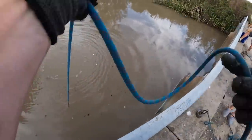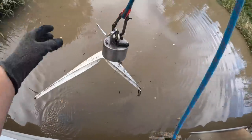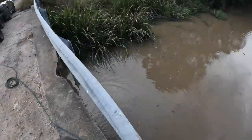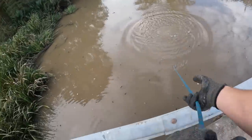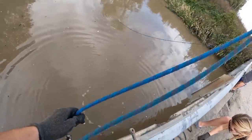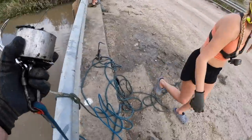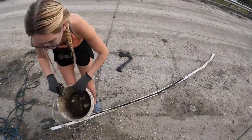I hooked something on the very first throw here. I don't know what it is, but we got it. Plastic thing on the first throw, but that goes to show you how quick it's gonna be with the claw. There we go, we got something here. All right, we're about to start hooking them with it. We're about to start hooking some of this big stuff here now.